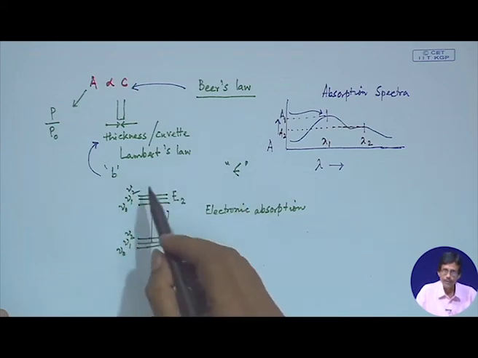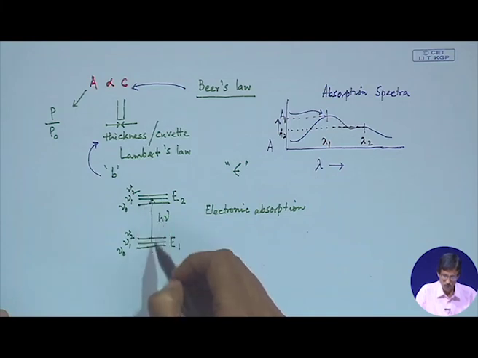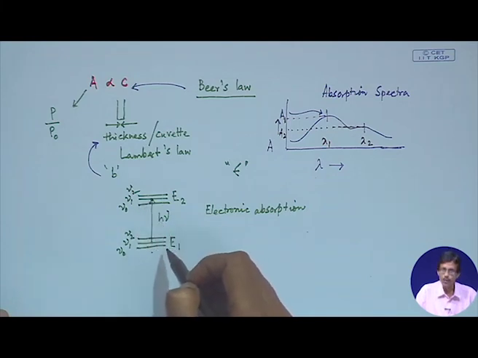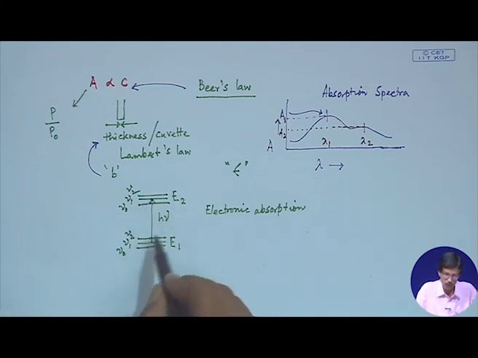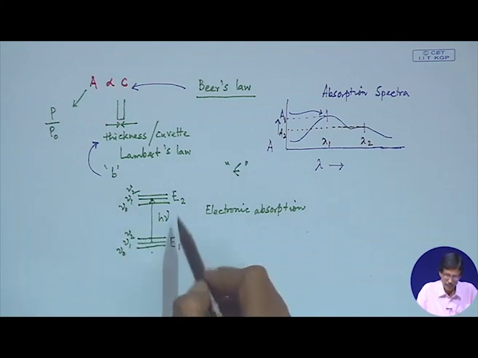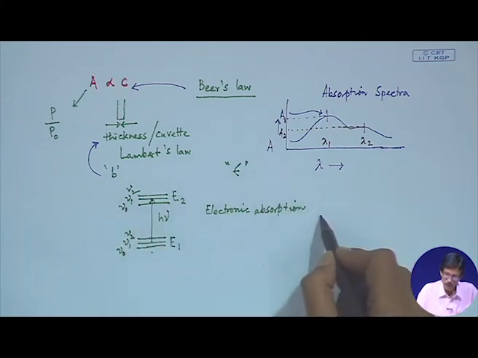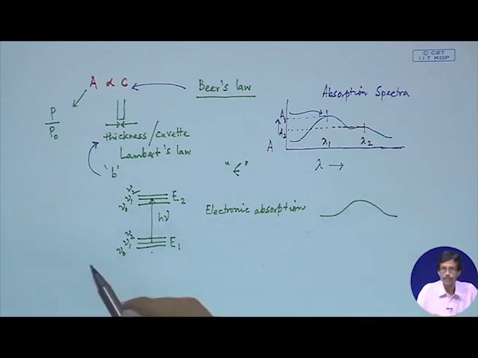If these levels are involved, which we do not get in the case of the aqueous solution, where we get the average electronic transitions. So, it is getting averaged out, and we cannot separate out the different vibrational levels, such that we get a very broad absorption spectrum like this.